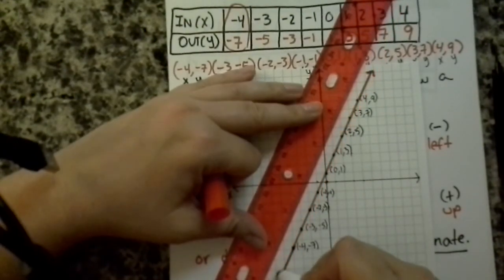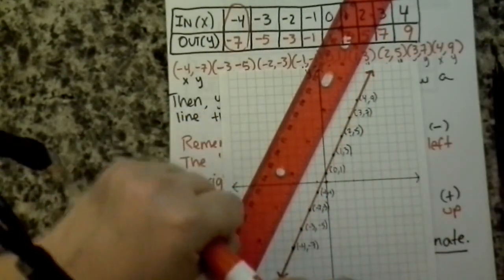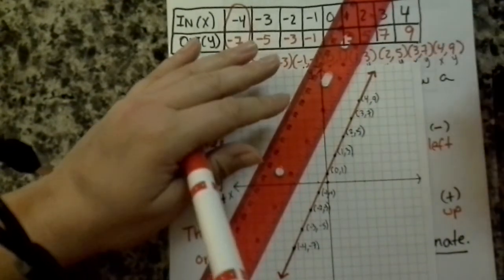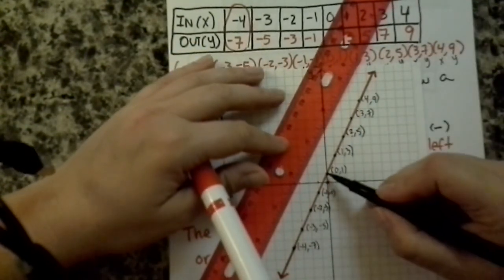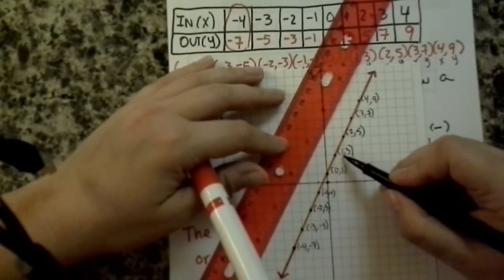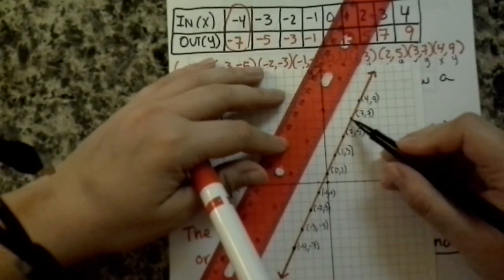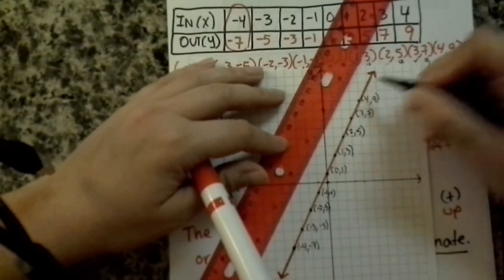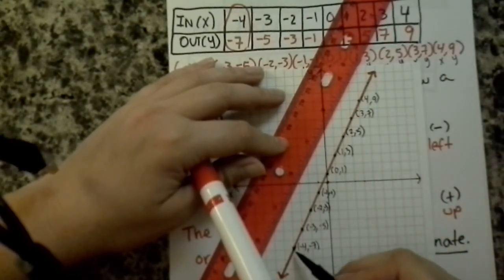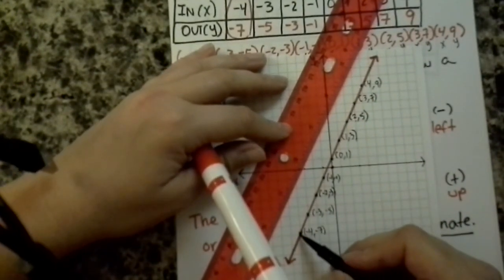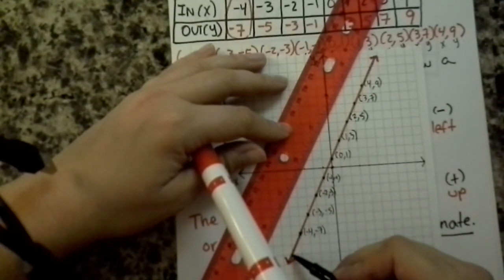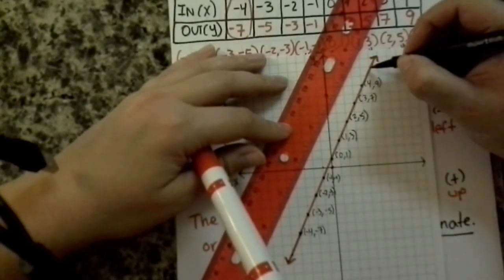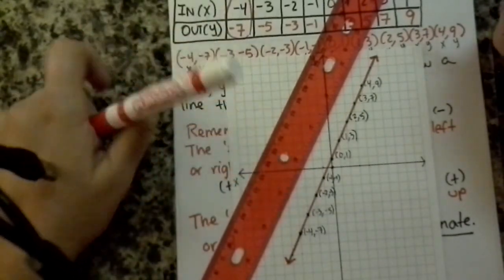So I could keep making more points. I could find and predict where the other point would be, if you see a pattern, right? I'm moving over 1, up 2, moving over 1, up 2, moving over 1, up 2. I could probably predict that if I move 1 over and go up 2, oh look, there would be my next point. I could also predict where my other point would be because I would go down 2 over 1 and I could see where my other point is. And then we'd write our coordinates.